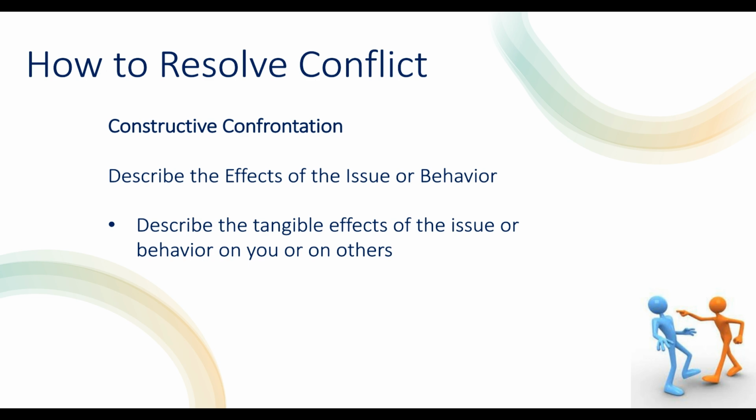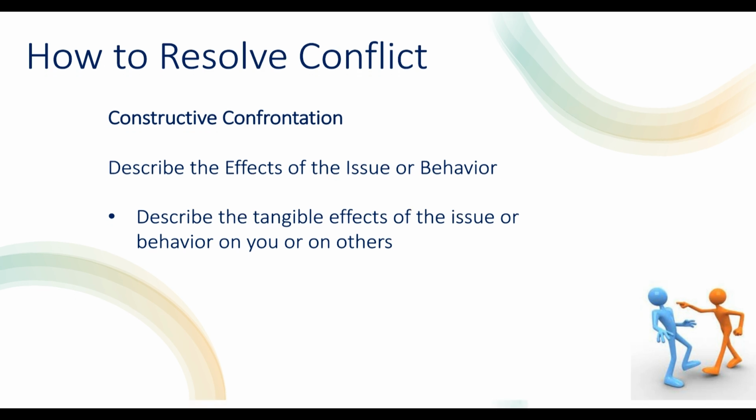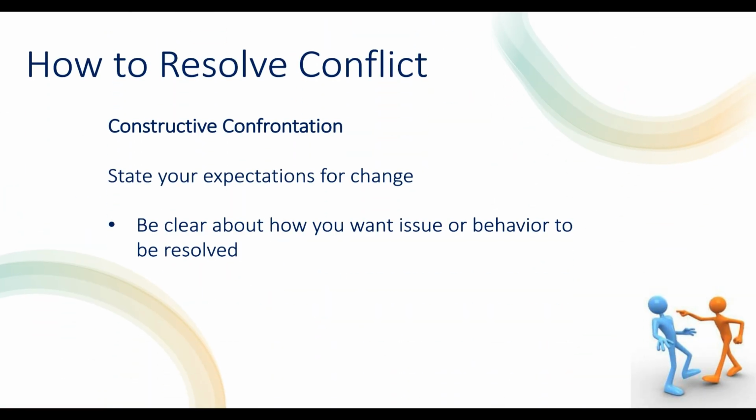So now when it comes to describing the effects of the issue or behavior, make sure that you describe the tangible effects of the issue on you or to others, things that people could actually see or feel. Then you want to make sure that when you are stating your expectations for change, that you are very clear about how you want the issue or behavior to be resolved.